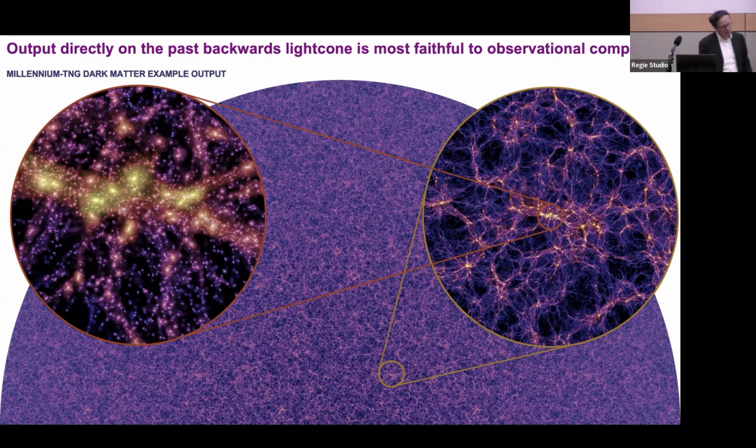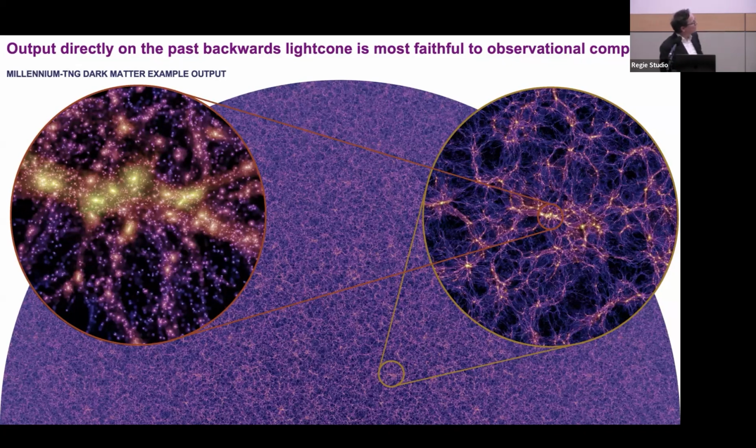So we sit at the middle here and the bottom, and there's a spherical region going out to redshift 2 shown here. I know redshift 2 is roughly 8 billion years in the past, so it's quite a substantial fraction already of the age of the universe. This is the dark matter clustering on very large scales. And if you zoom into this tapestry, you see the familiar cosmic web.